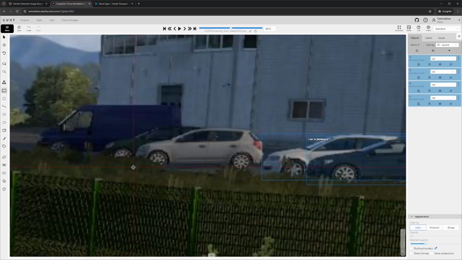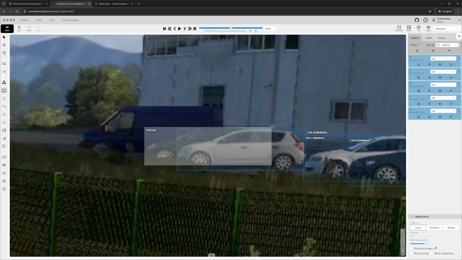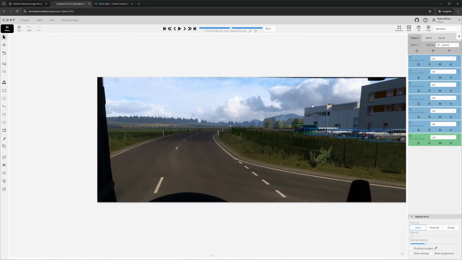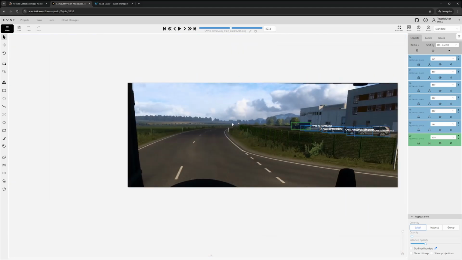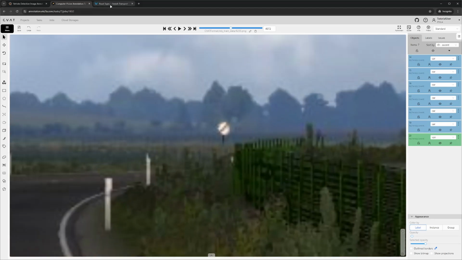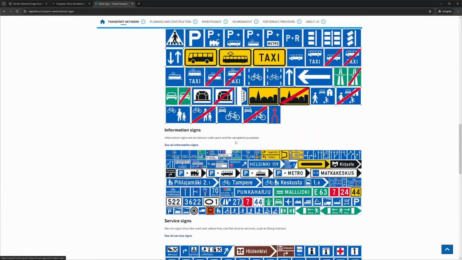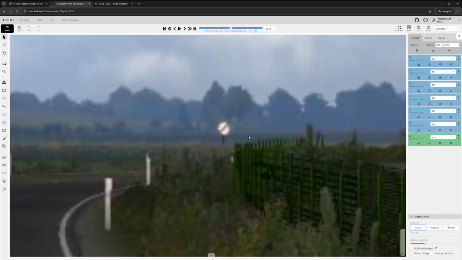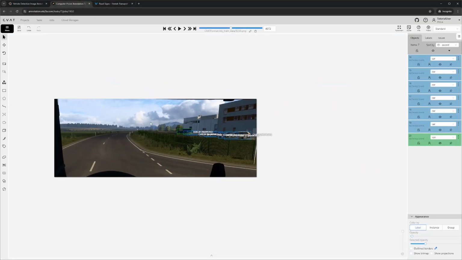So let's annotate all these. That's so that the AI can track cars behind and the information we use out of places. Let's do one. There we go. That's a bit too well. Let's see. Do we even have that? Yeah, we don't really. That's the speed limit ending sign, I think.